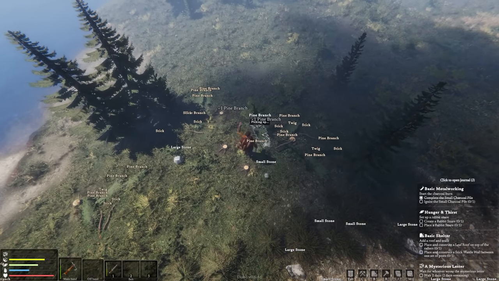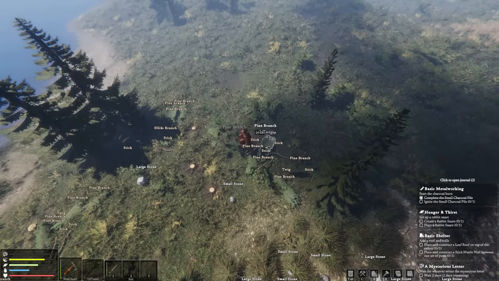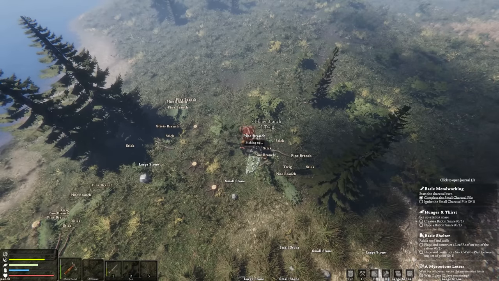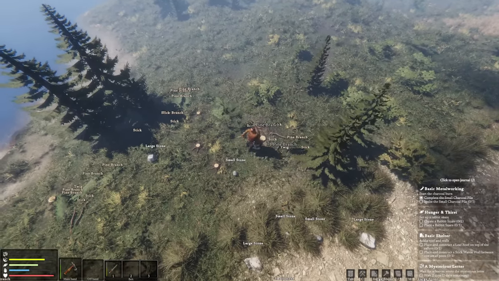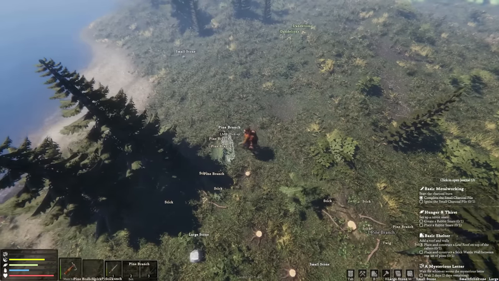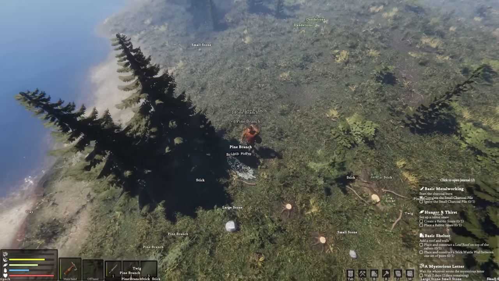I think we need sticks too. I think we need a lot of pine branches, didn't we? Let's grab all this. Grab that. Grab a little bit of this. A little bit of that. A little bit of this.